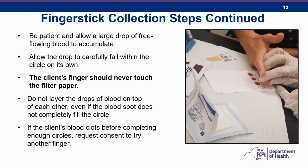Do not layer the drops of blood on top of each other, even if the blood spot doesn't completely fill the circle. If the client's blood does clot and you aren't able to get the 4 to 5 drops before completing, just request consent to try another finger.